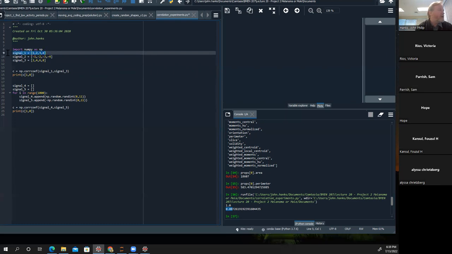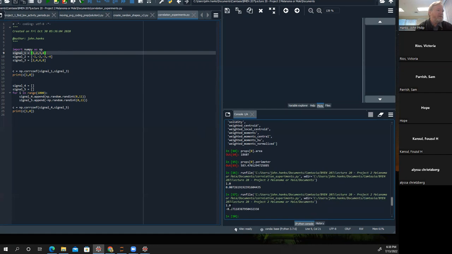For signal 1 and signal 3, they're both going up and to the right. Sorry, I was looking at signal 2. That's my bad. Would it be a 1 since they're... Yes, so it'd be 1. Now notice they're different magnitudes, right? It's 2, 4, 6, 8, and this one's 1, 2, 3, 4. So if we plotted those out, they would have the same slope, but they would be at a different value. So that would be a 1.